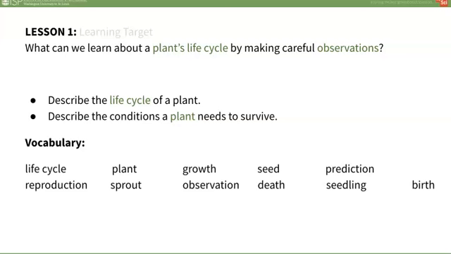This lesson, along with lesson 2 about animals, will prepare students for the next 2 sections, where they will compare organism life cycles and consider the idea that traits are passed on to offspring during the reproduction phase of a life cycle.